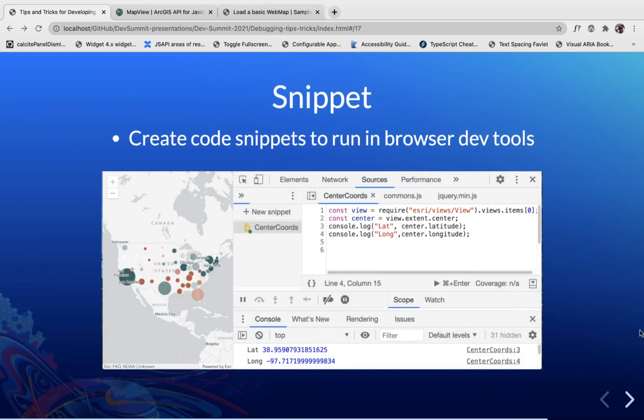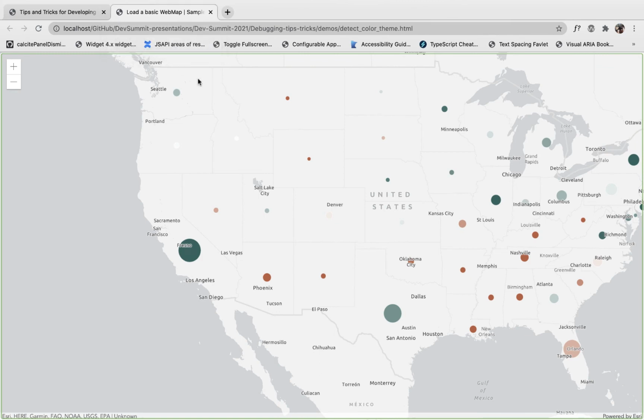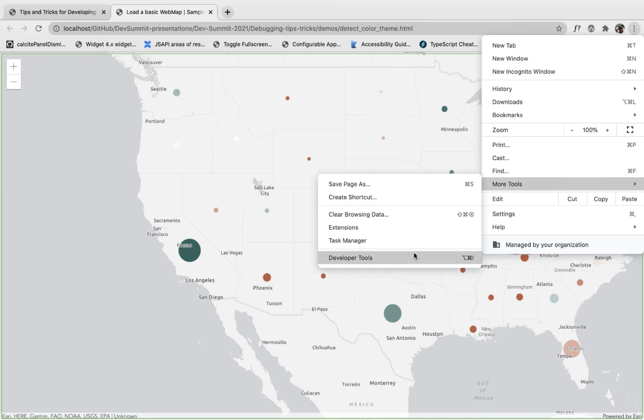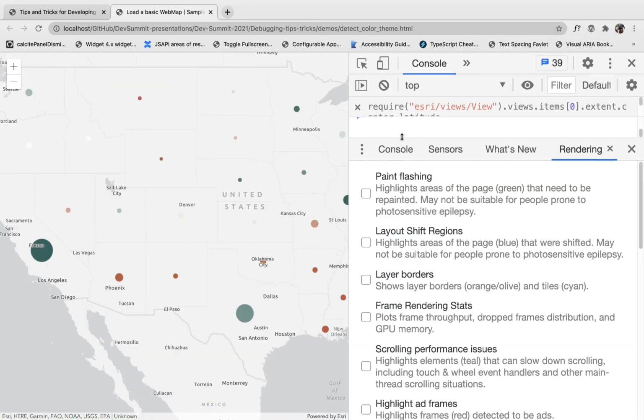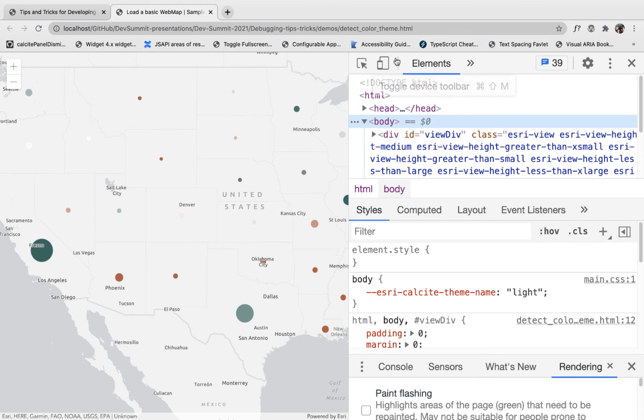In the developer tools, you can run these code snippets. They're useful. You can have these pre-written sets of code that you might use to do various tasks. I have this app running here. We'll go back to our developer tools. We'll go here to elements.